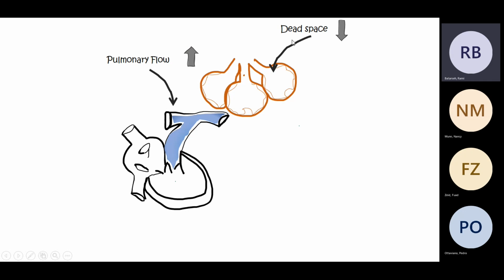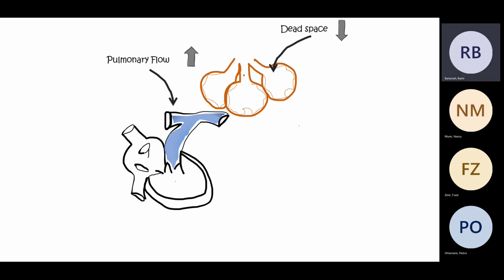So we use an equation to look at the dead space, okay? And this can be used with the cardiac and with ventilatory limitation. Why is that? It's a combination, is that right? It depends on the heart, the right side of the heart, the pulmonary vessels, and the alveoli.